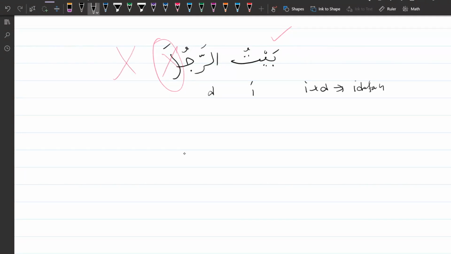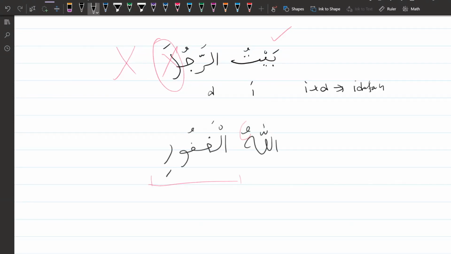Correct idafa. Excellent. And the second option was Allahu Ghafoor. Okay. So now you complained that the second one needs to be kasra. So it looks like I do have a kasra here. Okay. So we have a dhamma, no tanwin and everything. So is it a correct idafa? So it's not a correct idafa.